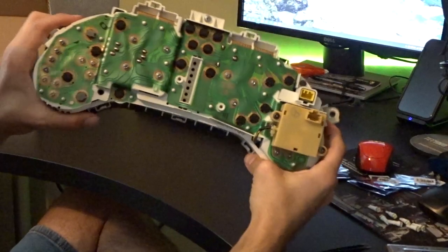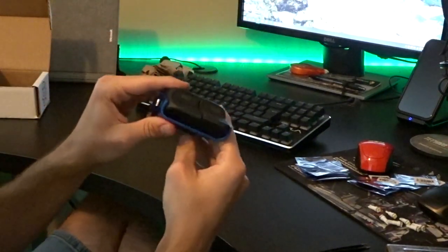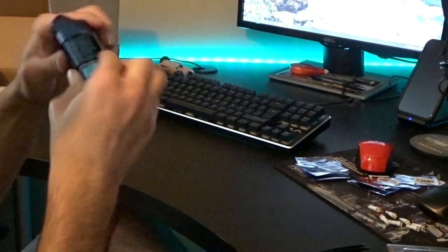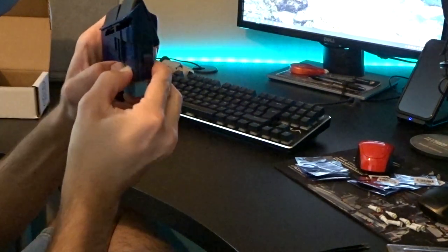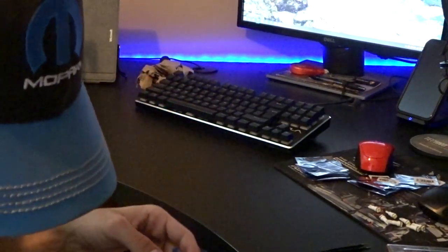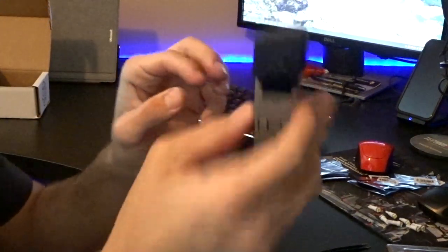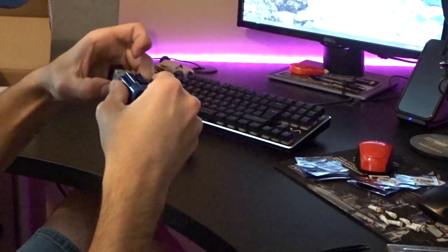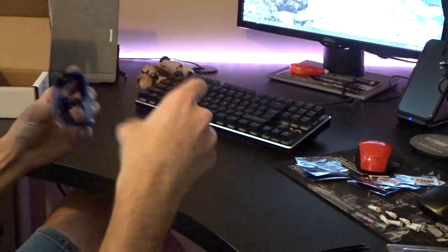We'll have to go check for polarity in the car, but that's all there is to it. Next up I'm going to move on to the switches — the aux light and the cruise control switches. These are real easy to do. You don't want to break the tabs obviously, but they just pop out. You're left with the switch for the cruise control — there are two bulbs in these and they're really easy to get out.